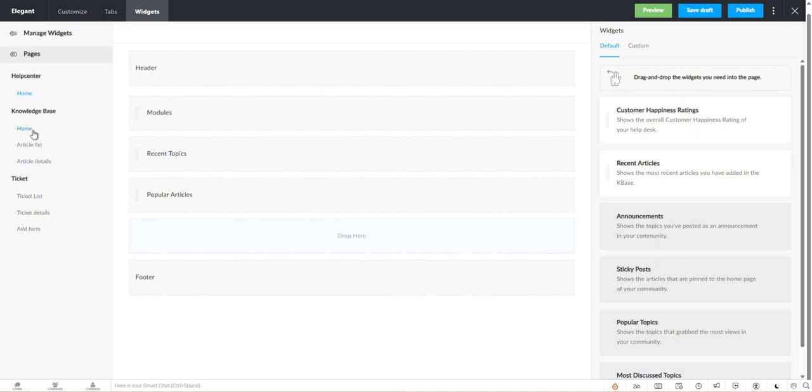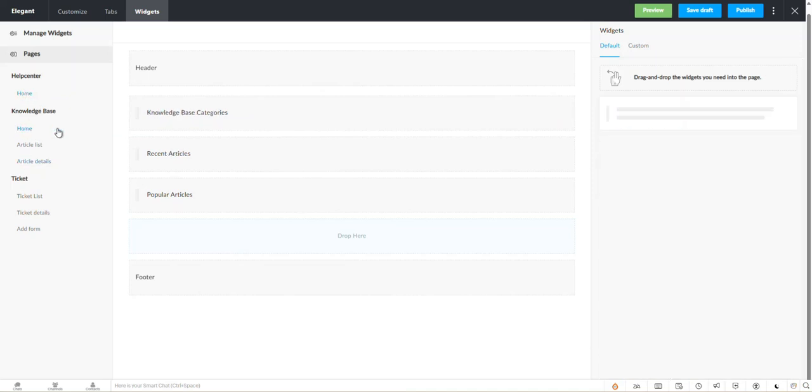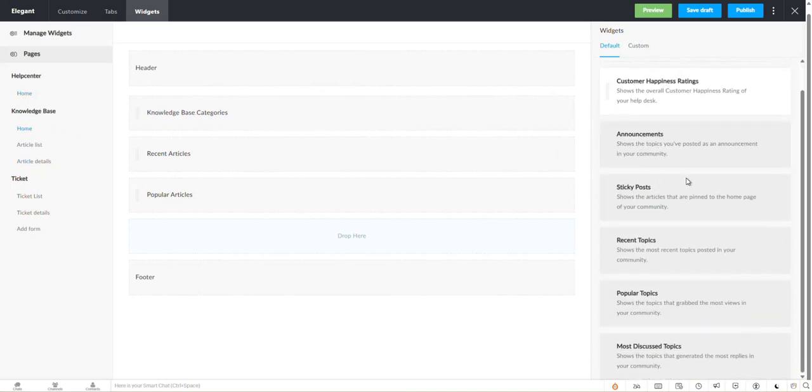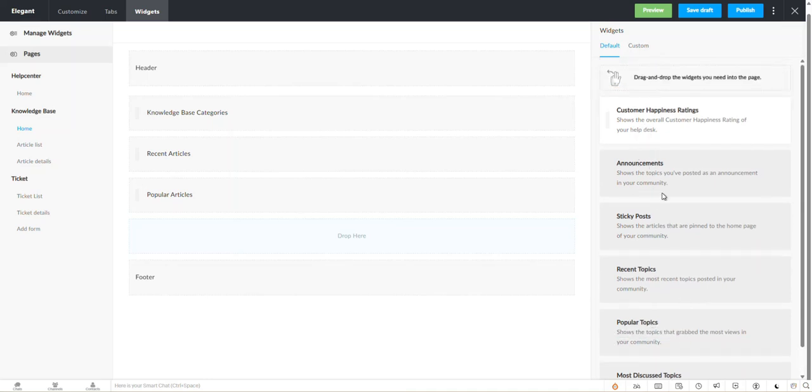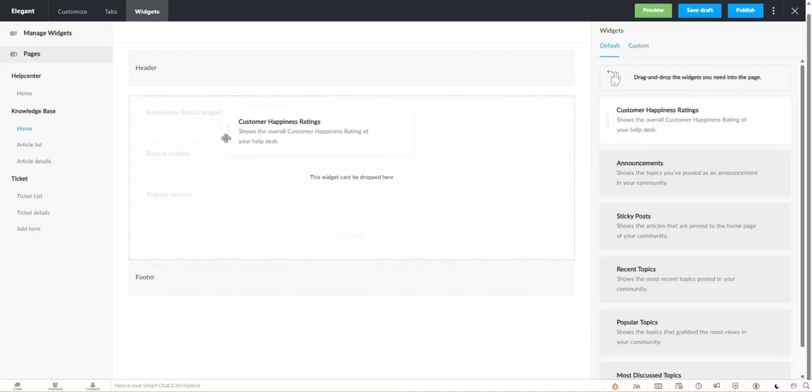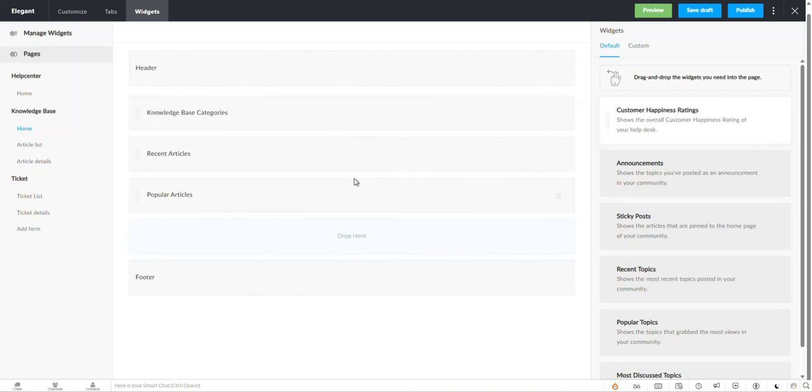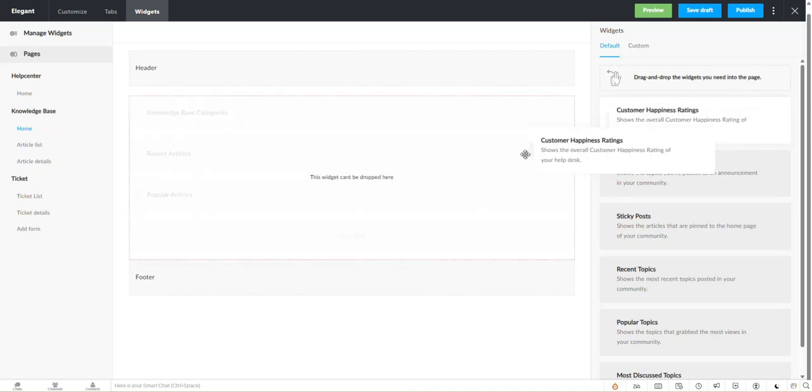Here, so if we go to the home page, I want to add this widget. Sorry. I see. Just need to click and drag.